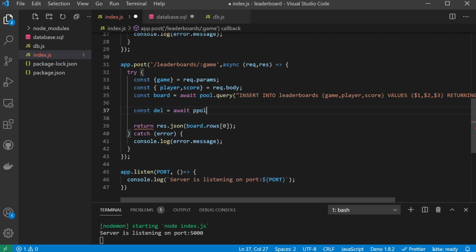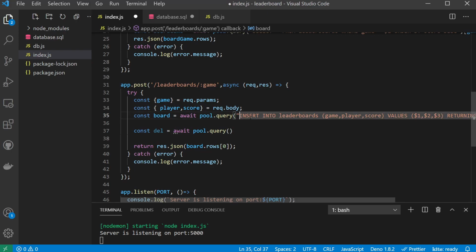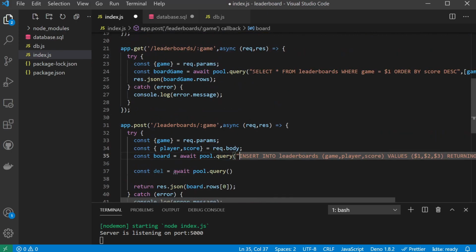And this is how I'm going to do it. Now just notice that I'm not very consistent with my quotes here. I've got double quotes and single quotes. Definitely don't do that, mixing them up.